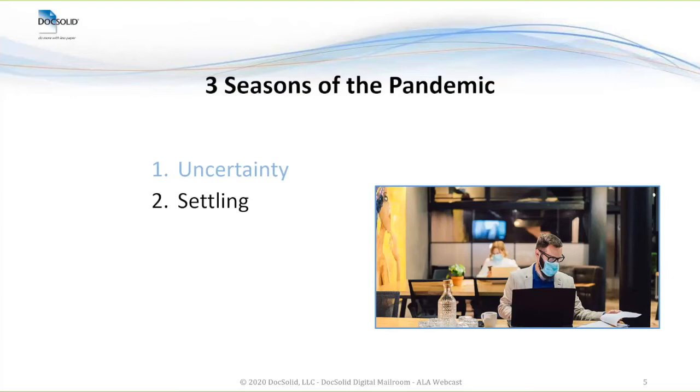Now, we can't stay here in the settling season figuring it out. All sites really are looking ahead to the new normal. The new normal is the third and final season, and we wish we could achieve it right now. But the pandemic won't cooperate, and the economy won't cooperate. Both of them are running a course we can't fully know. Yet we've got to get there in spite of that, because new normal is showtime.